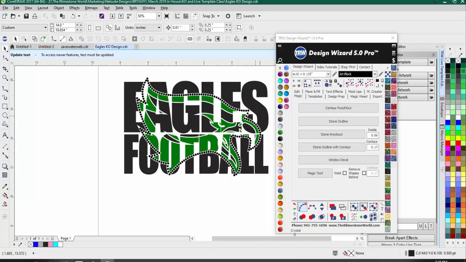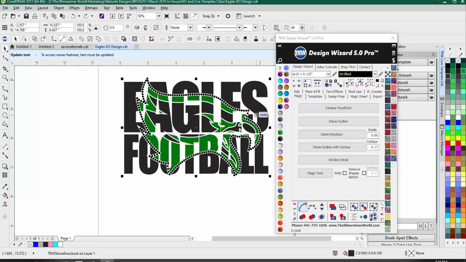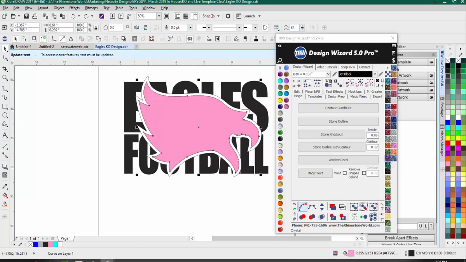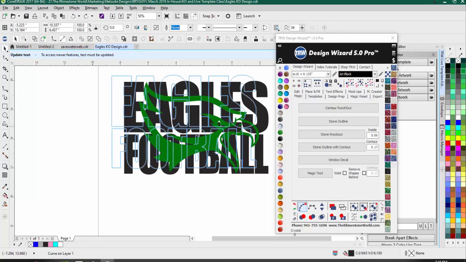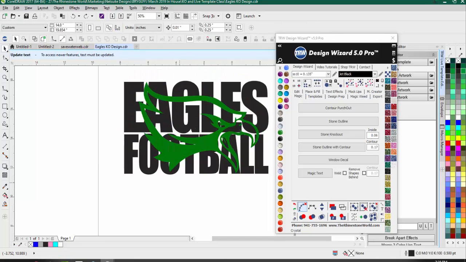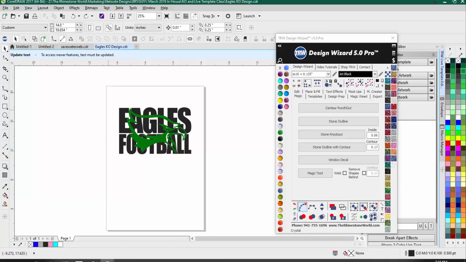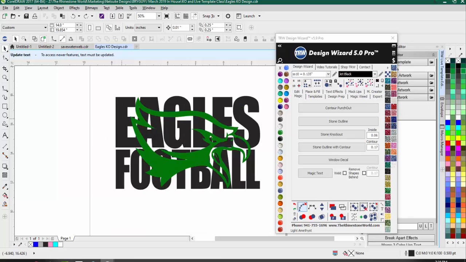So we had just the vinyl knockout, and as I hit undo, you'll notice that it goes through a lot of steps. That's normal. That's all the steps it would take to get to that point if you did it one by one. So when you hit undo on a knockout, like this stone knockout button, just keep going back until you see your original design here.